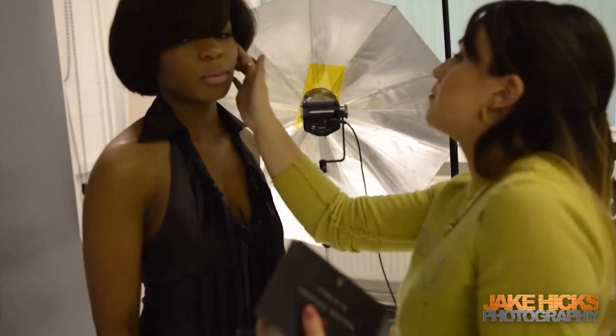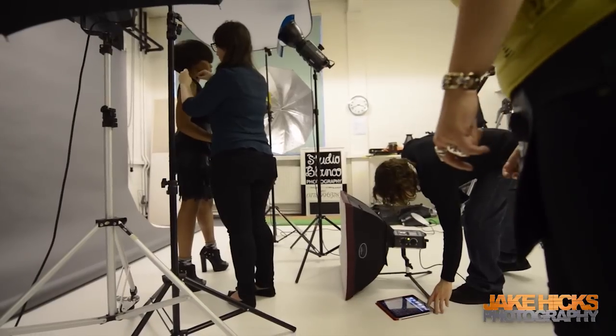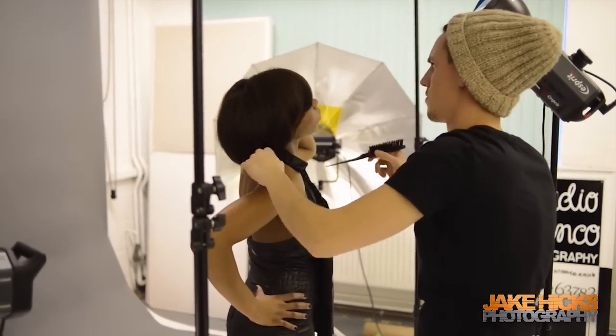The makeup artist was always jumping in with lots of different ideas she wanted to try as well. Once everything was set up and everyone knew what they were doing, it's great to use the iPad where everybody can see the shots as they're coming in. It's something I've been doing for a while and it really helps everybody get involved and feel reassured that they're getting the shots — that's when everybody gets excited. They can see exactly what the camera's seeing, so if there are any stray hairs they can jump in and adjust. The iPad really helps. Basically there's a card that sends the images straight to the iPad and they're viewing them as they happen.